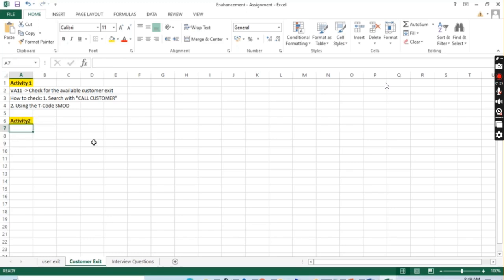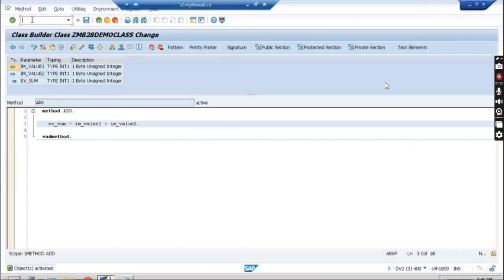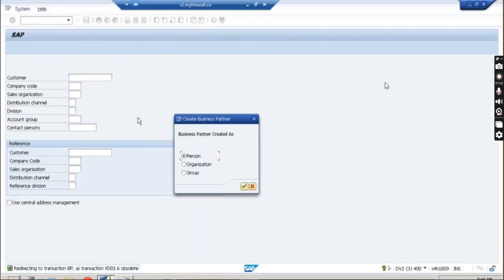What you have to do is go to this program /n VA11 or VA01 or XD01. You can just go to this XD01 transaction.